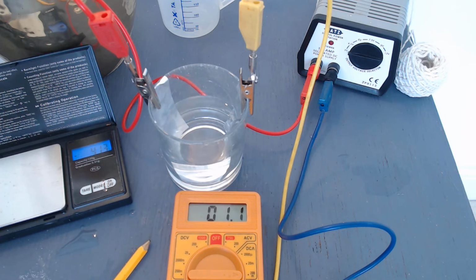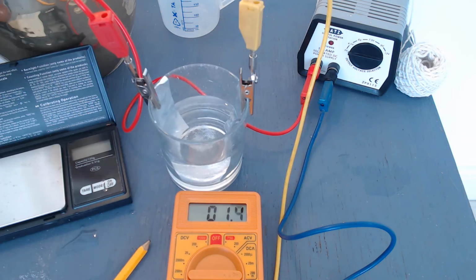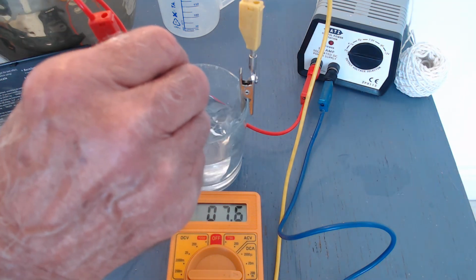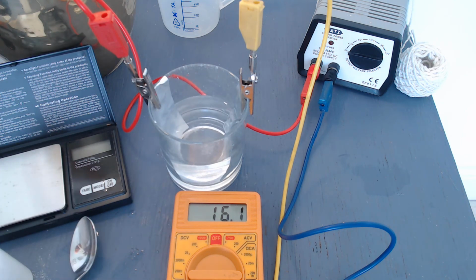Now, at the moment, there's 1.1, 1.2 milliamps of current flowing through, but watch what happens now when I add some salt to the water. I've actually added only 0.3 of a milligram, so it's very, very little. Look at the current. The current is steadily climbing as the salt dissolves in the water. Now I'll give it a stir to help it along, and you see the current is going up.